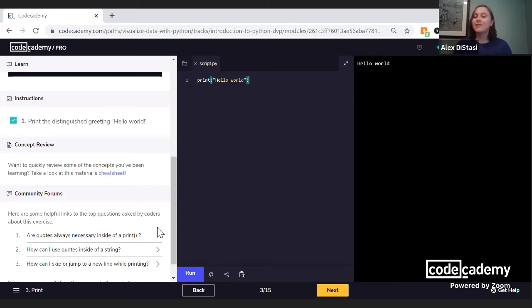Thank you for bringing that up. That's actually one of the big differences between Python 2 and Python 3. When we say Python 2 and Python 3, those are just the versions of Python. I noticed that when I first started programming, I didn't need those parentheses. I could just write print hello world without the parentheses, just the quotes, and we were good to go. After the release of Python 3, that changed and you started to have to include those parentheses as part of the syntax.